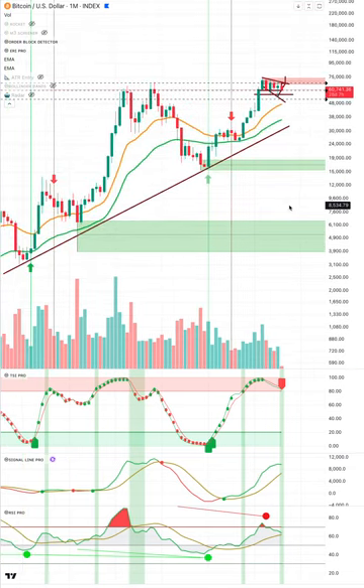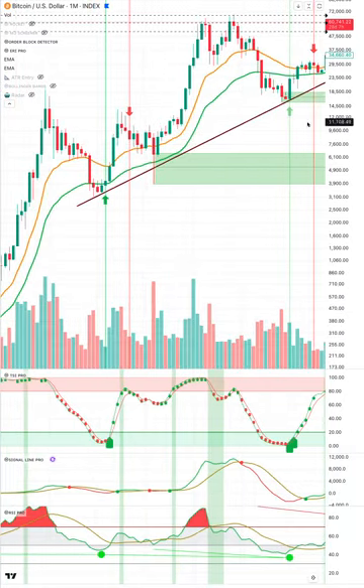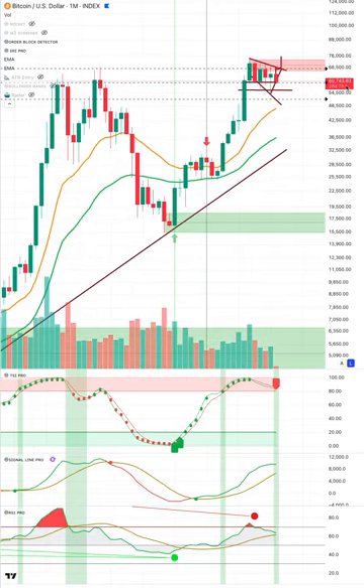The big money will be buying on any pullbacks. This is the hardest inflection point to call. I've called it right on the bullish side, on the sell side, in the July 2021 midsummer dip, and back at 12k. But I have to tell you — I don't have a clue right now. Anyone who does either has more information or is going to be lucky.